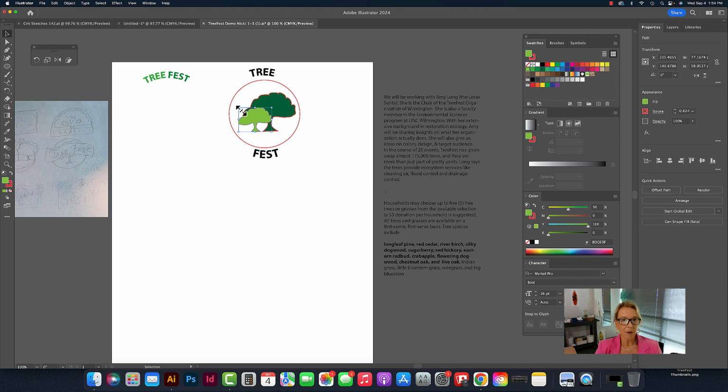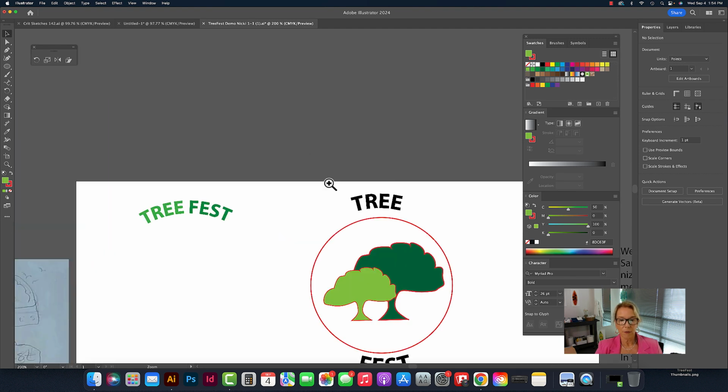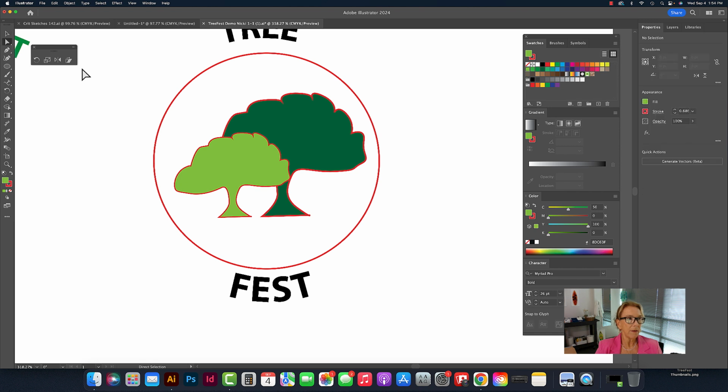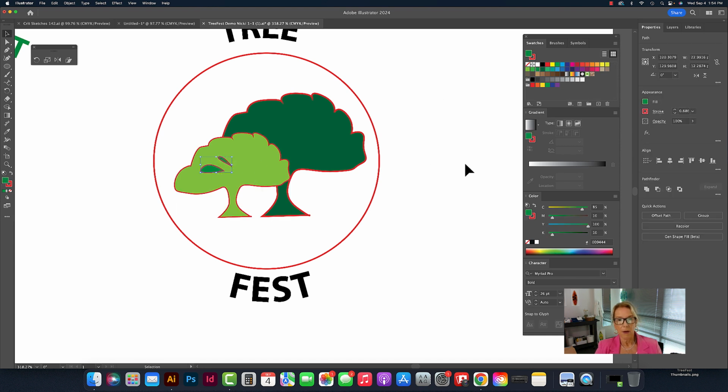Okay, let's talk about group and ungroup. You guys know about group. I would recommend you guys grouping similar objects together, okay? So if this front tree has a whole bunch of little leaves and stuff in it, and of course I do not want a red outline, okay?